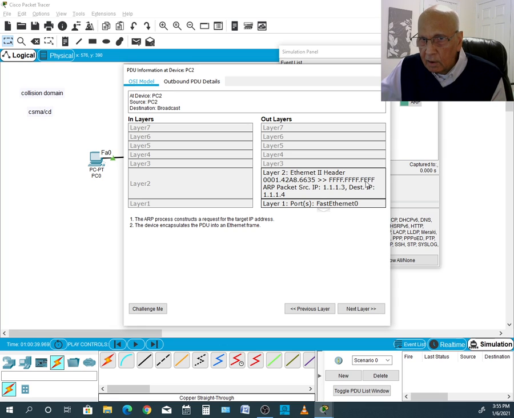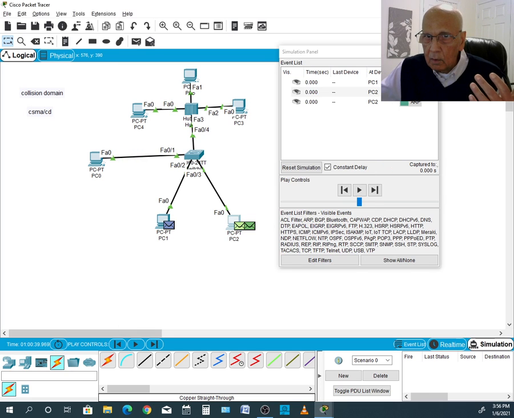4 times this, F, this is hexadecimal. Broadcast. So this is ARP, which means a broadcast, Address Resolution Protocol. The system says, well, please, somebody tell whose address is this one. So only that computer whose MAC address this is will respond back. Not all of those. So let's see how it works.